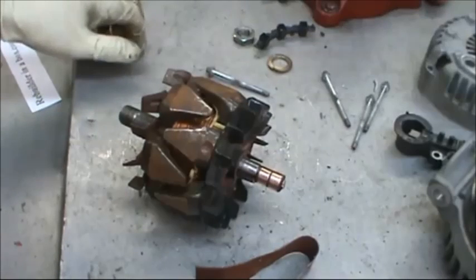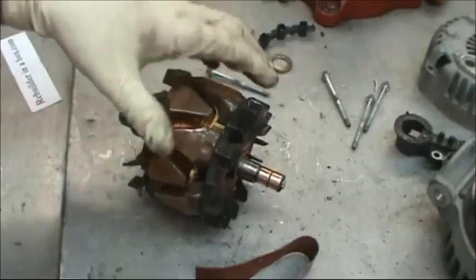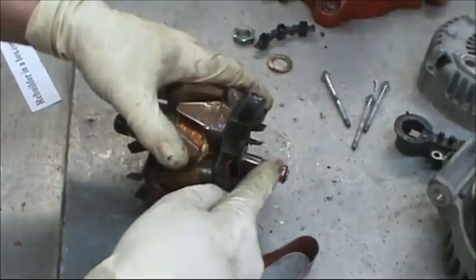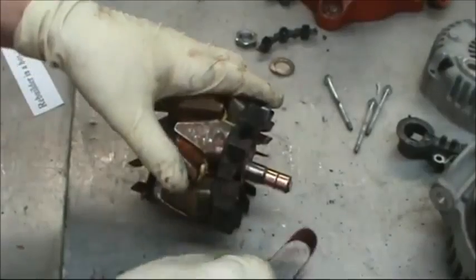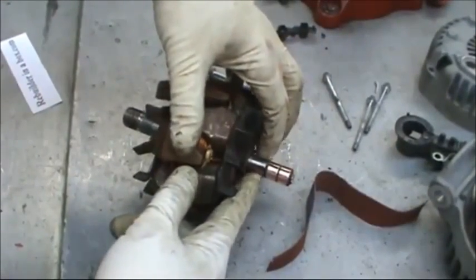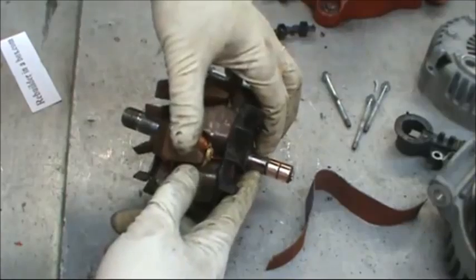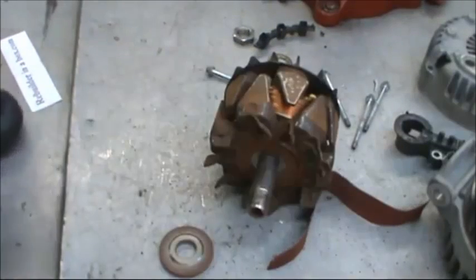They would be considered reusable as long as there's no plastic showing through the bottom after you've cleaned it all up. In other words, you need to see copper all the way around after you're done. Also clean up the shaft with Scotch-Brite or fine sandpaper where the rear bearing is going to be placed.